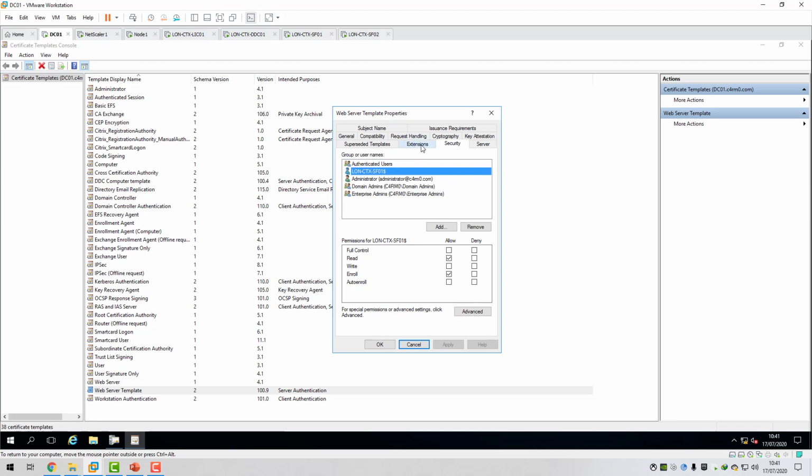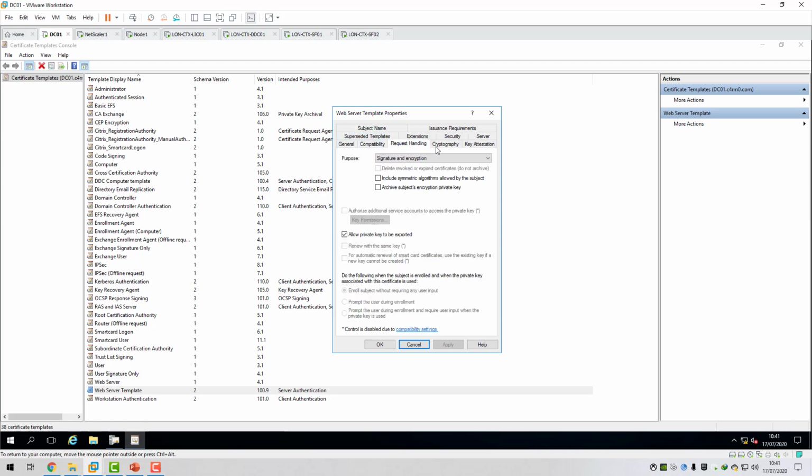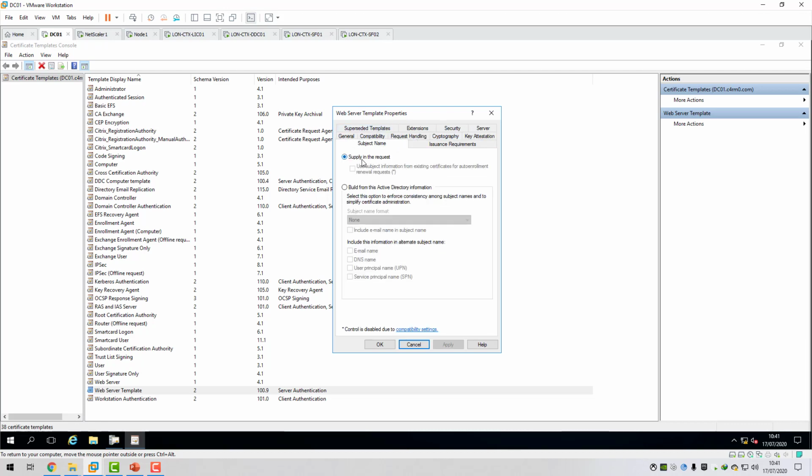One of the other things that I did as well is under, where is it? Request handling, cryptographic, subject name. We're going to supply all the information in the request as part of the certificate request, the CSR. We have to specify different subject alternative names for all the storefront servers as well as discover receiver, if we use email-based discovery.